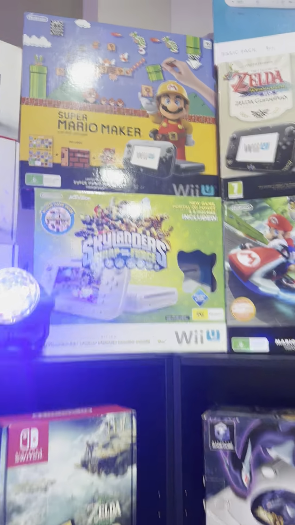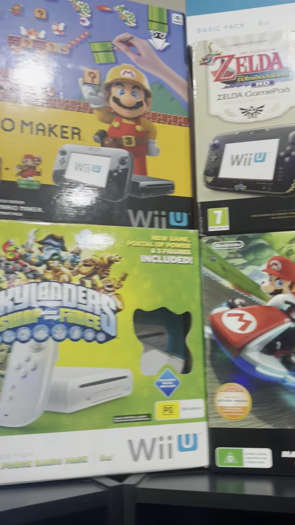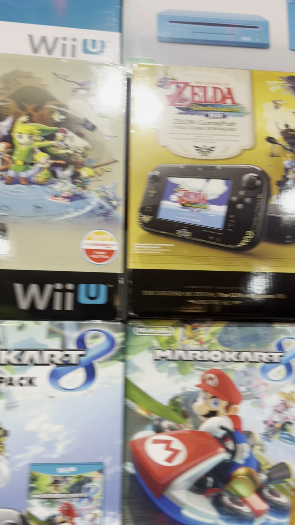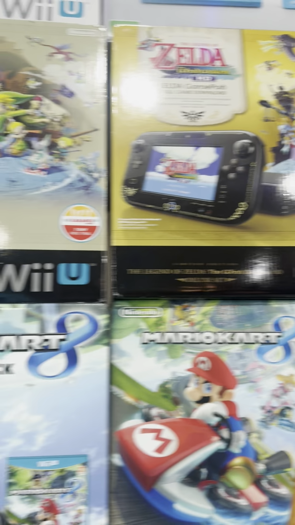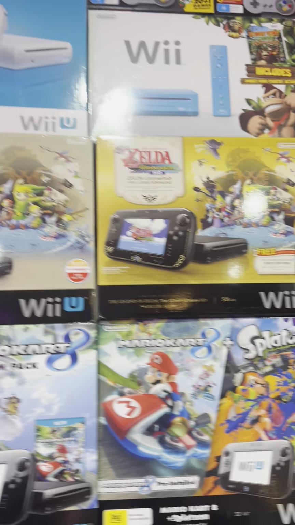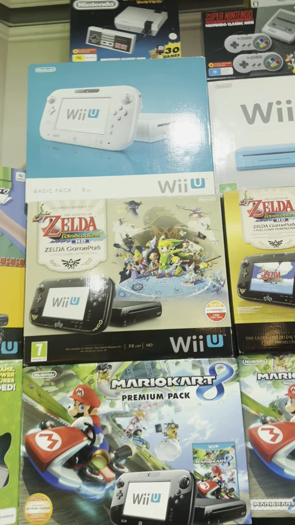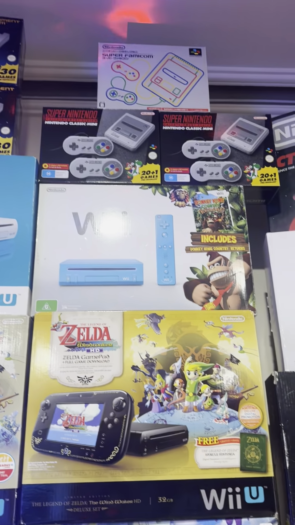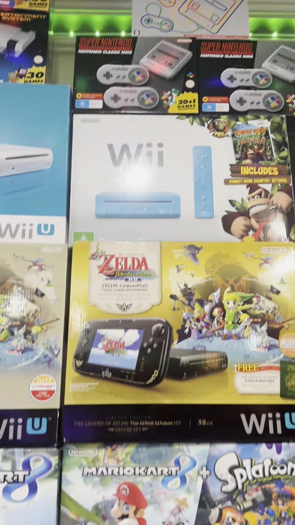We'll go to the Wii U next: Super Mario Maker, the Skylanders, Mario Kart 8 Premium Pack, Mario Kart 8 and Splatoon Pack. Now, this one's from Europe, one's from North America, both brand new, crisp, never used Wii Us. They're awesomely, very collectible. The plain basic 8GB white Wii up top, with the two NES Minis and the SNES Minis, plus the Japanese Famicom Mini.